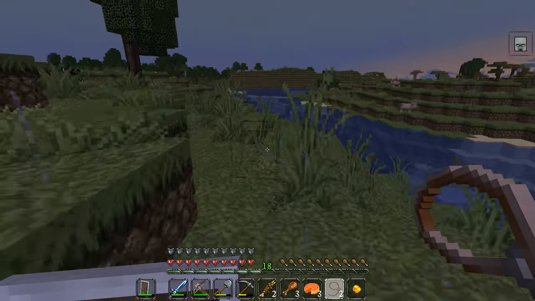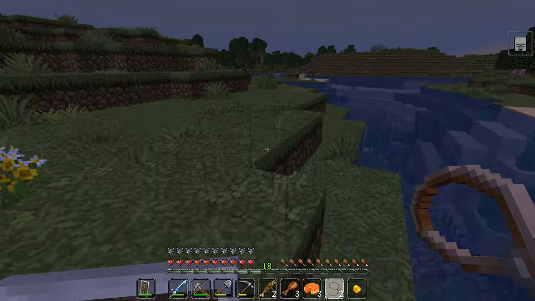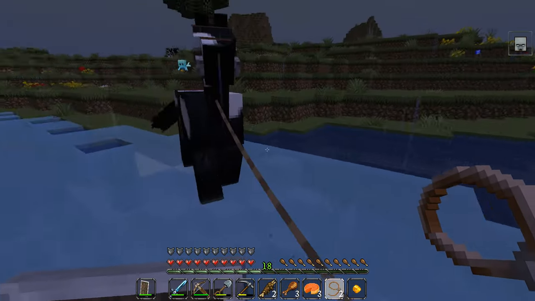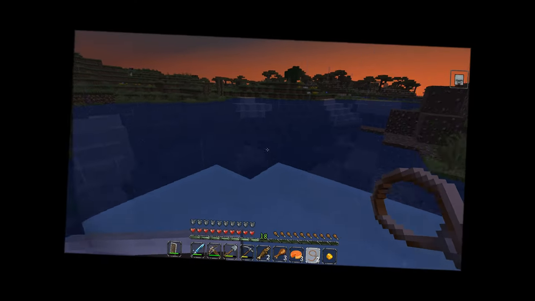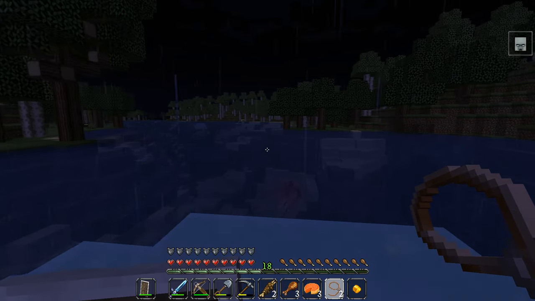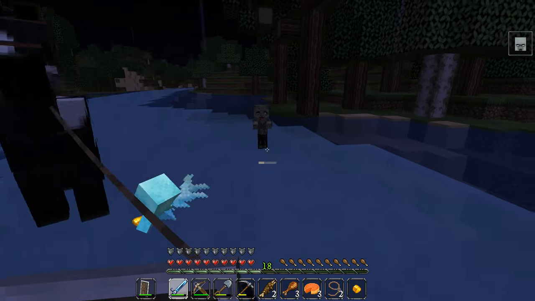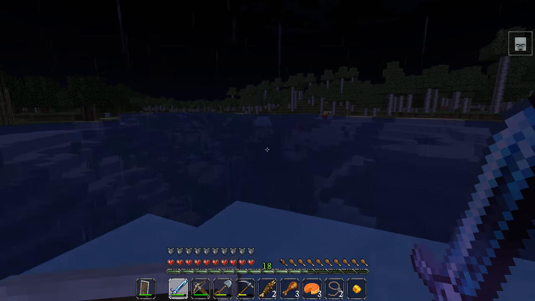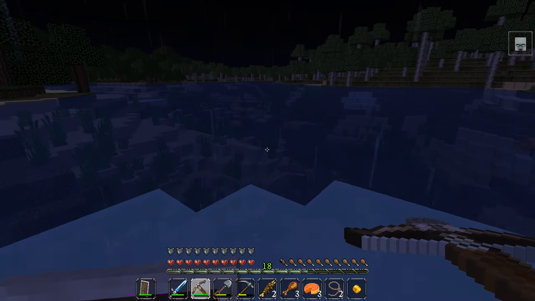No. Actually, we can probably use this ice to our advantage. Yeah, it's working. Oh, it's working perfectly. Ah, shoot. Got us a little zombie. All right. I ended up accidentally hitting him. I didn't mean to.